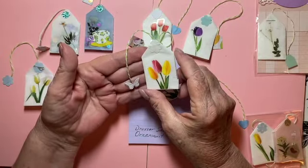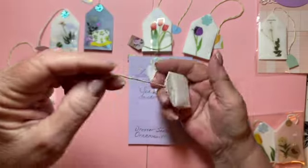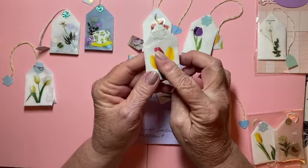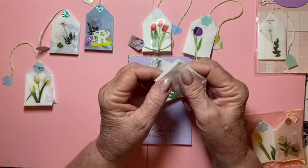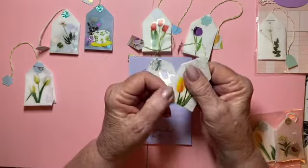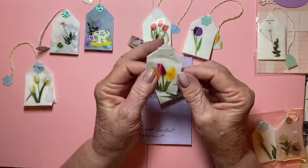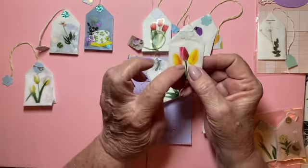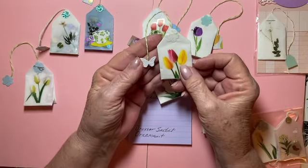These are great — you can hang them in your closet, put them in your drawer. When you're done and there's no more scent left, you can rip them open and just pour them down the drain of your sink and it freshens it. Baking soda has always freshened your drains — if you've ever used the whole vinegar and baking soda method to unclog or clean drains. Baking soda doesn't harm anything, as far as I know.